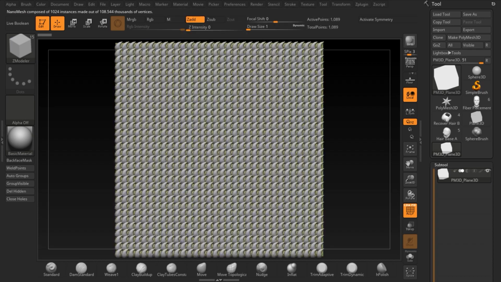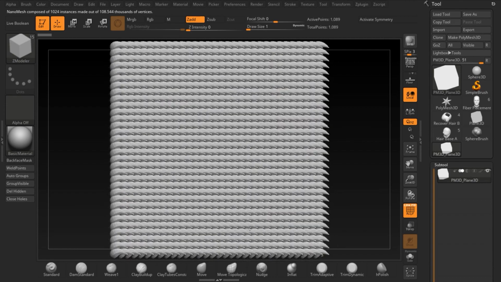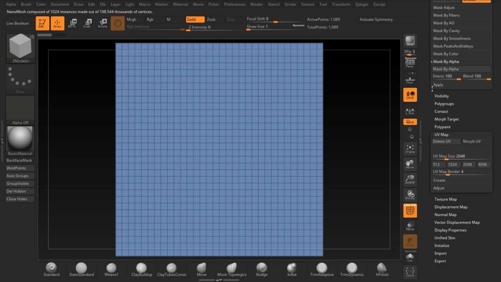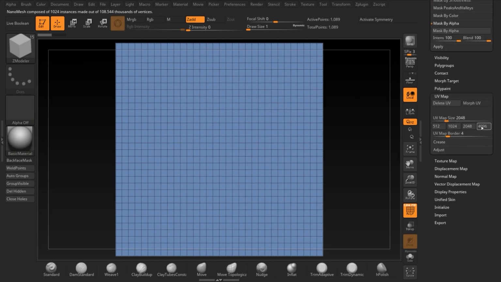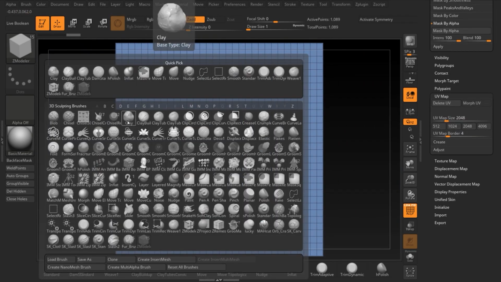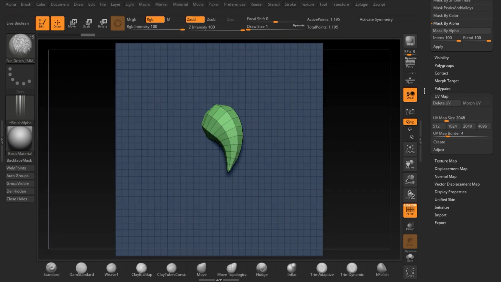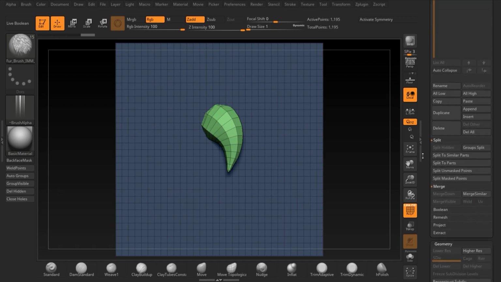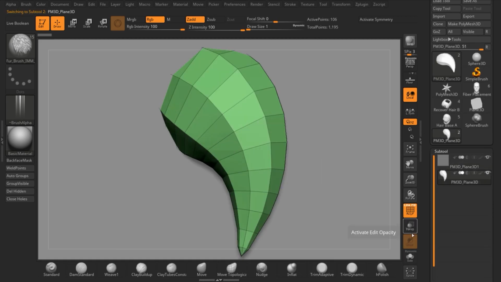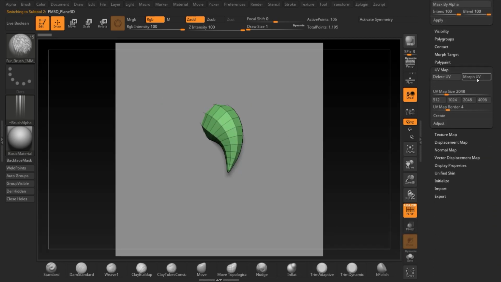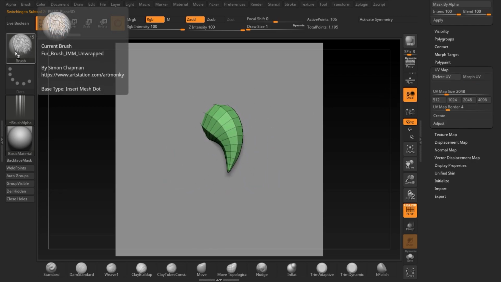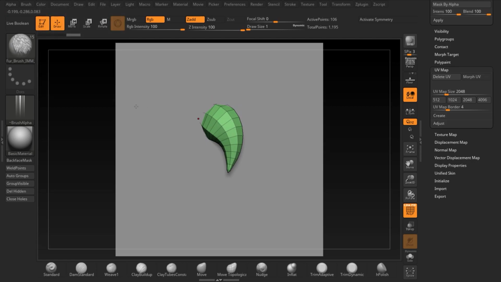But first let me showcase this. The underlying mesh actually has UVs. If you for example come here and simply do this, so just use the insert mesh, do a group split, come here. This also has UV, so if you morph UV, it actually works. All of these insert meshes have UV, alright.